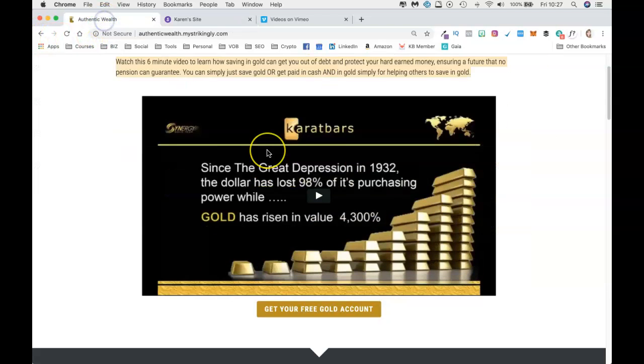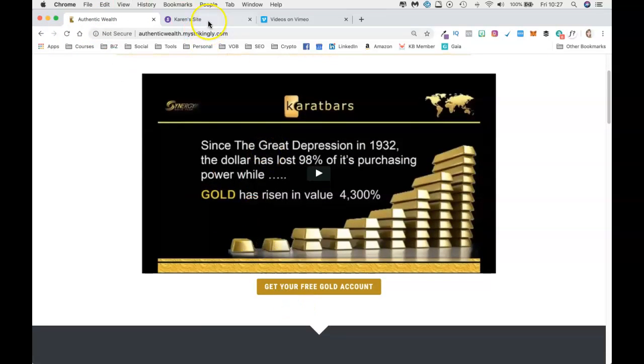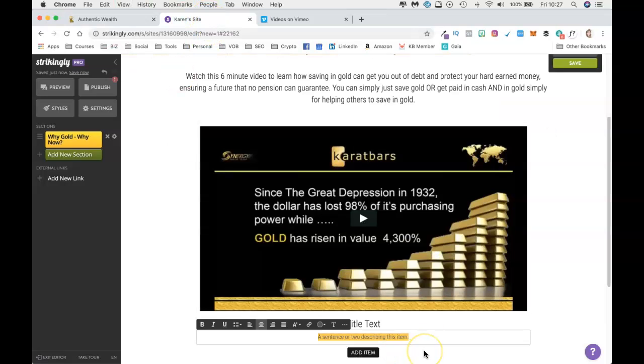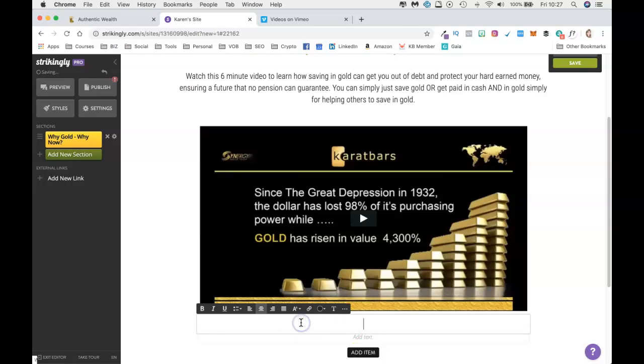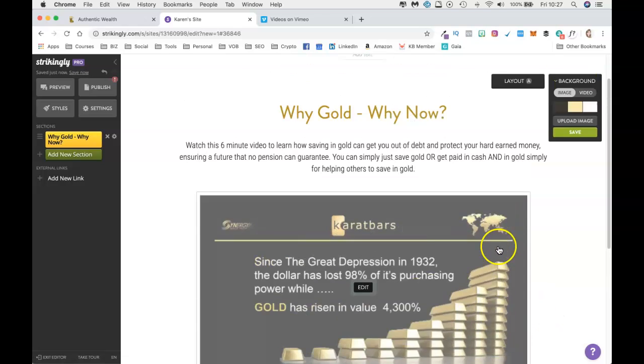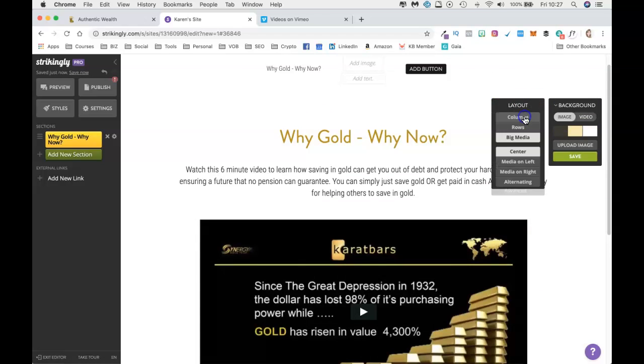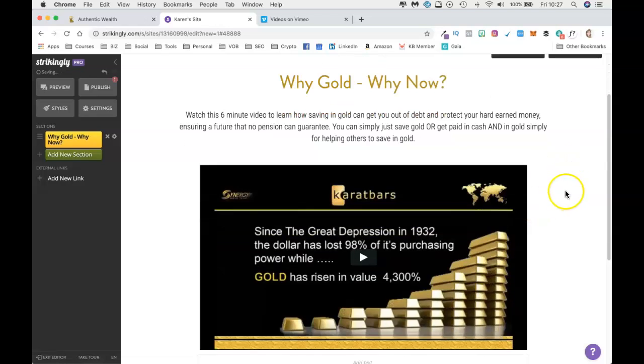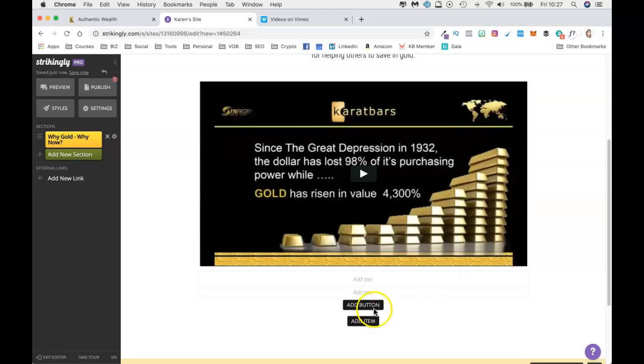I don't think we had anything under the video here. Oh, we had a button, okay, so I'll show you how to add that. So we're just going to delete that and that. And what we want to also do up here is show buttons. Okay, so just check that box and save it again. And here you can see now we have add button.